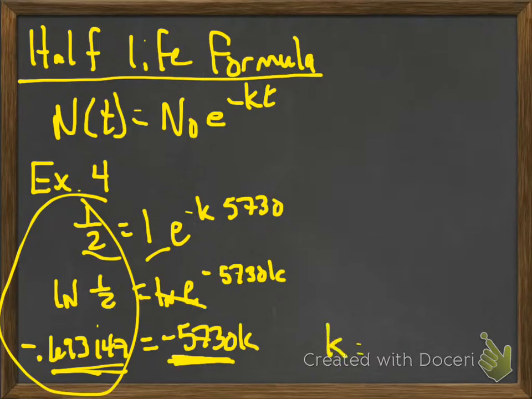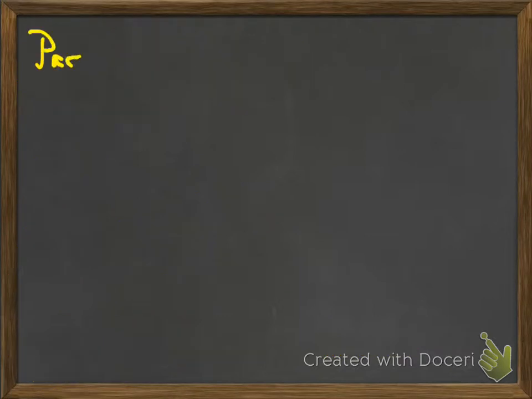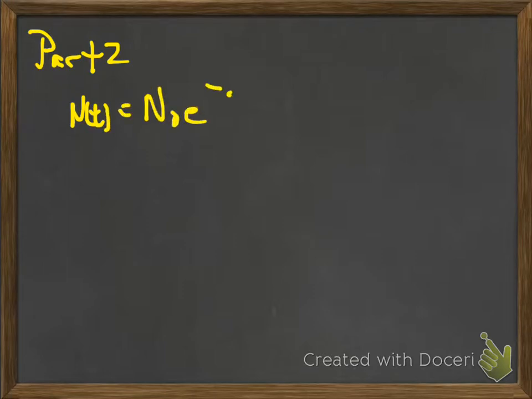So go ahead and figure that out, and when you divide, you would get 0.000121. Now I actually went a little further because my calculator showed me more, so I might have a slightly different answer than the book because I gave it a few extra digits, but that's okay. I'm just a little bit more accurate.